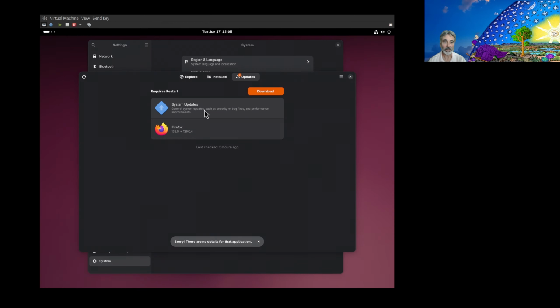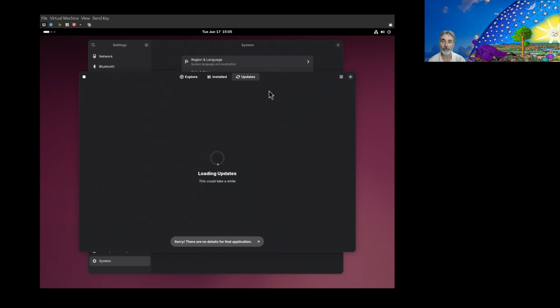So now it says there are system updates and there's a Firefox update. So all you need to do is just simply click on download and it will go and fetch it for you, update itself. And it's rare that on a Linux system you need to reboot. Restart and update. Okay, let's see.